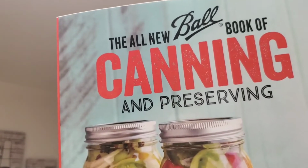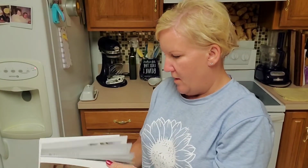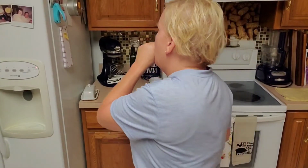Let me turn this around so you can see it. This book, the All New Ball Book, Canning and Preserving. So, yeah, it was just under Salsa, 3 easy steps, and it was the very first one because I had all the stuff for it.